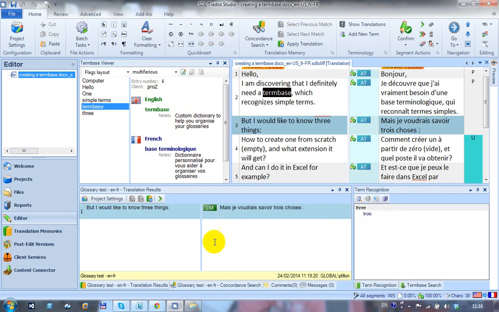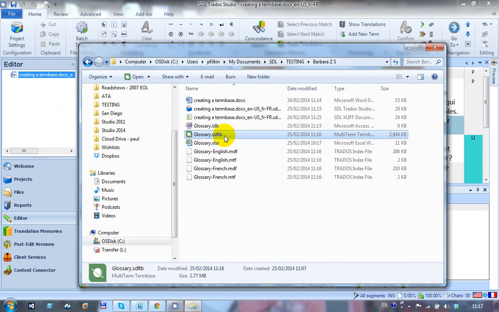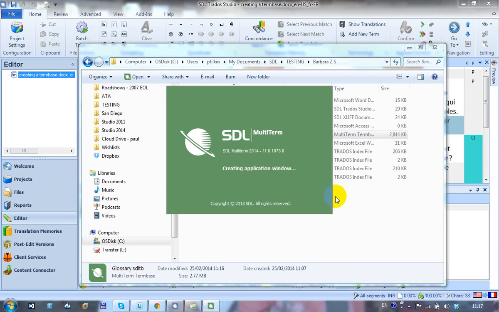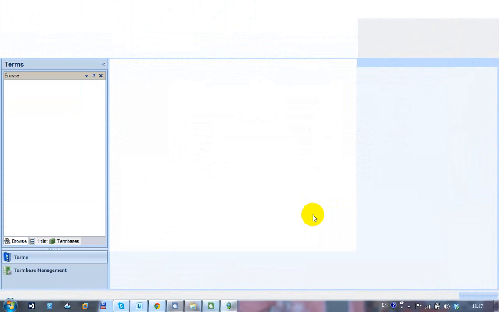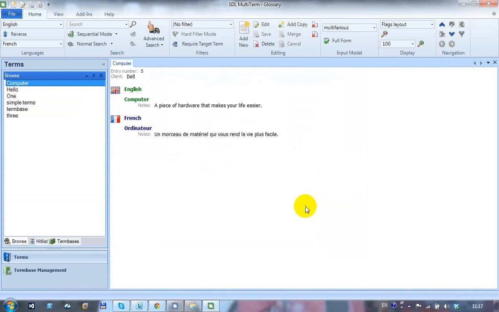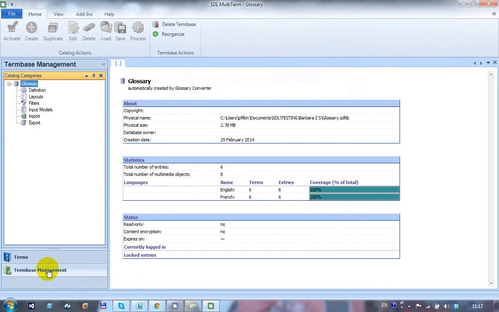Now, one thing I would add to that, and let me just open up. Oh, sorry, not Total Commander. Let me use Windows Explorer so it's familiar. I double-click the glossary. Sometimes, if you've got a particular big term base, you might find that even after having done this, existing terms don't provide you all the terms, all of the different fields that you've just added. If that happens, the simple solution is normally just to run a reorganize on the term base.